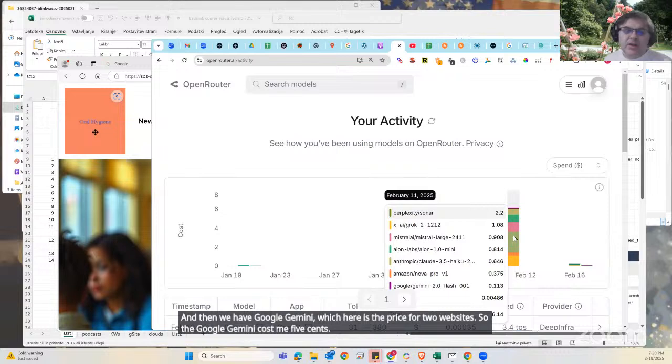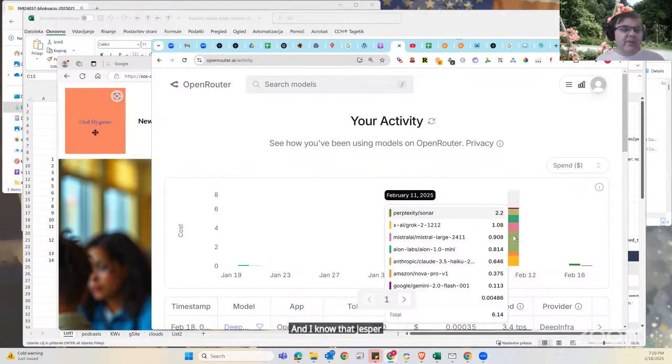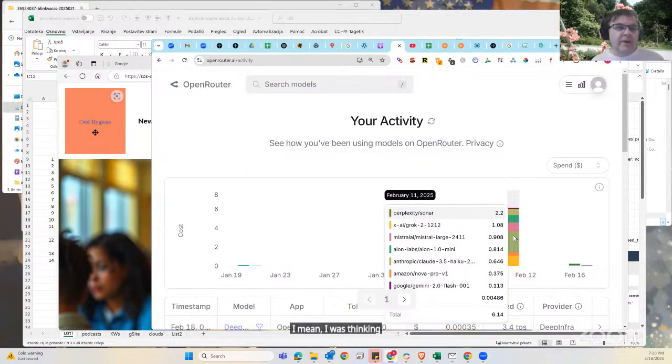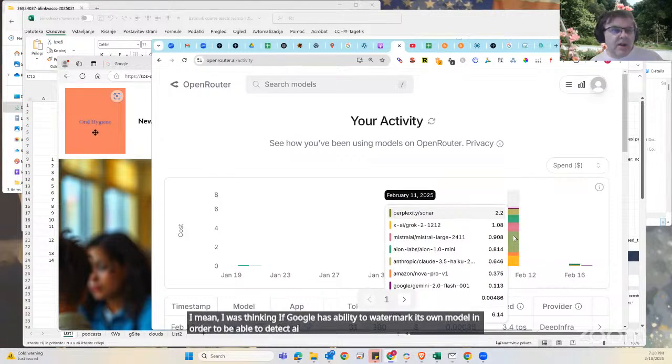And I know that Jesper made a video today. He made some remarks about Google and AI models. And I would dare to speculate that Google is not going to penalize the Google AI model. I was thinking, if Google has the ability to watermark its own model in order to detect AI, would they do it?